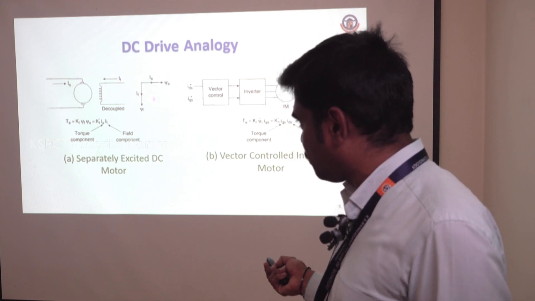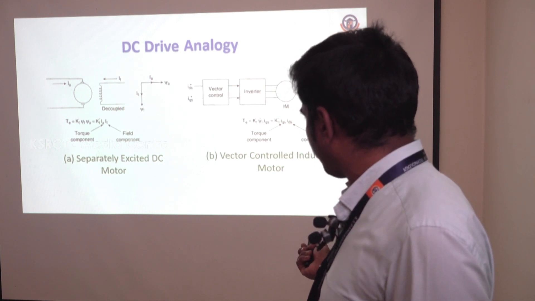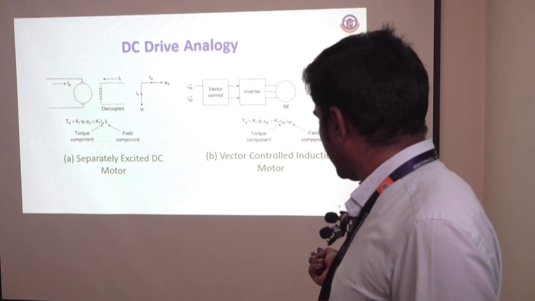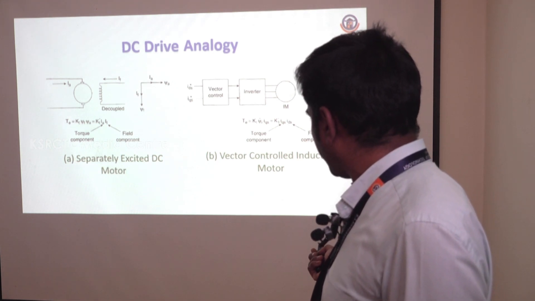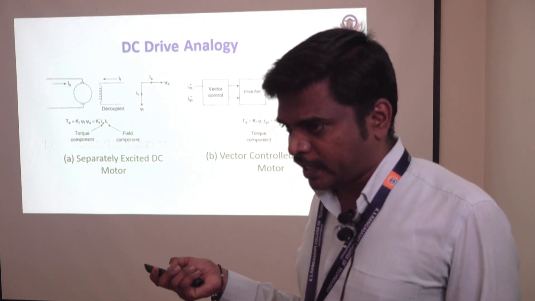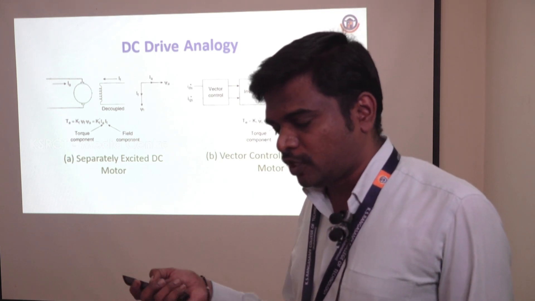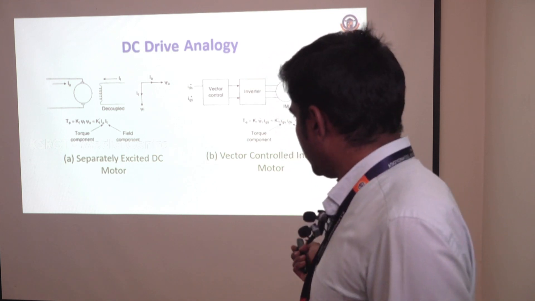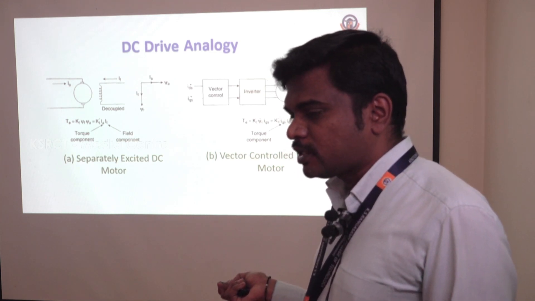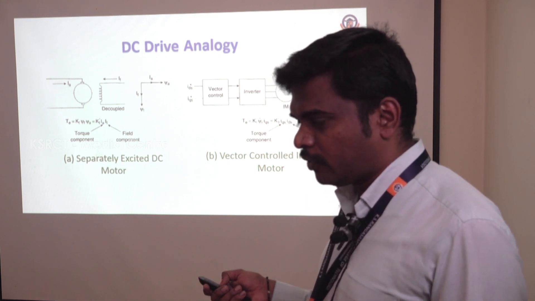There is a decoupled nature of armature current and field current, and the same is followed here with decoupled quadrature axis and direct axis currents. The main requirement is to make a proper alignment of the direct axis with the rotor flux, and the quadrature axis perpendicular to it. When this alignment is achieved with the direct axis and quadrature axis, we can have accurate speed control. This is why we perform the transformation from three-phase quantities to two-phase quantities, following the decoupling principle.